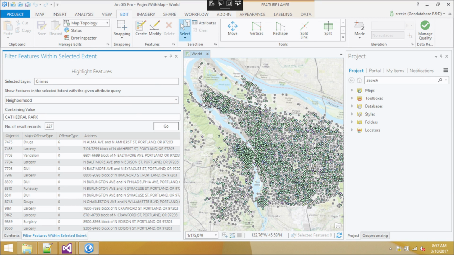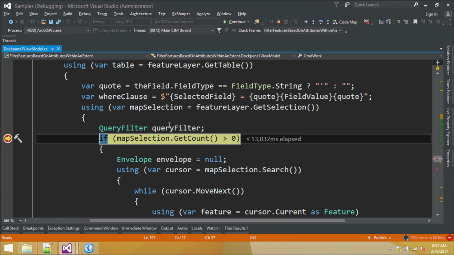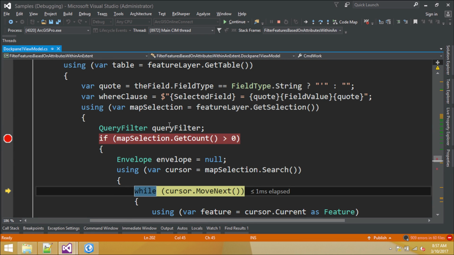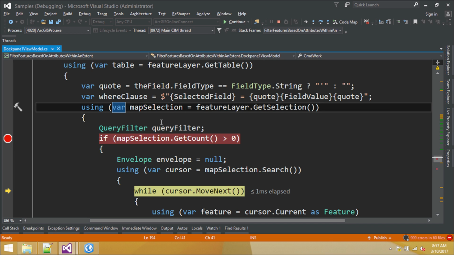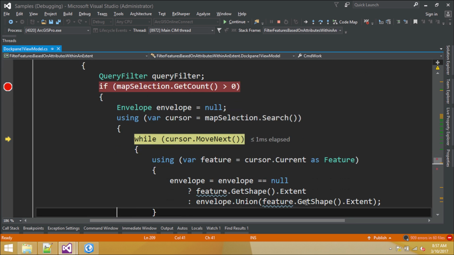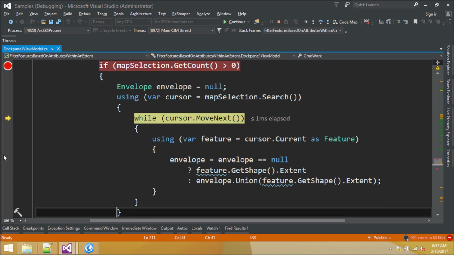Now I want to select just a part of the map and see the same result in this small part of it. If I do that now, because the map selection exists, the way we are doing it here is that the selection is a core.data.selection. And on the selection you can do a search. So let's say you had the object IDs 0, 1, and 2 in your selection. The search would return you the rows for those IDs in the selection. And the same thing goes for the row cursor.